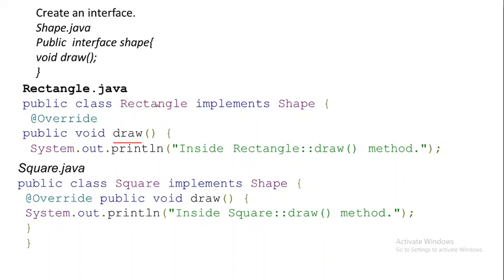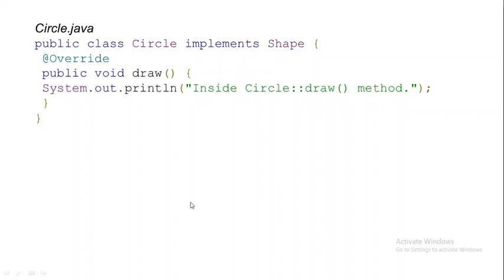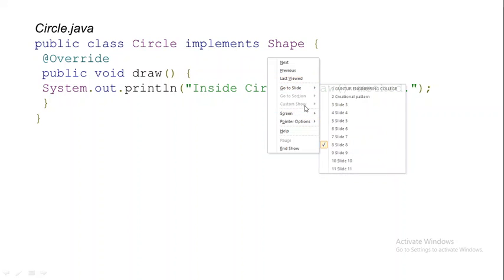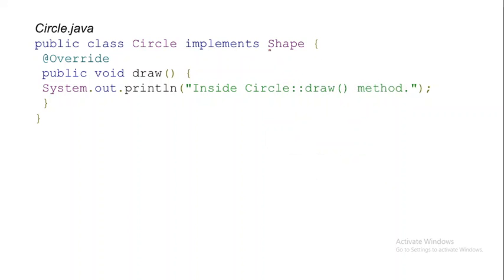of Rectangle. Next you see Square. Create another one, you call it Square.java. Square also implements Shape. So here also we use the method draw. Whenever the parameter name is Square, automatically it invokes the draw method of Square. Another, the third one, is Shape. Just you see, it invokes the draw method of Shape. Okay, this is the way you need to create your programs.